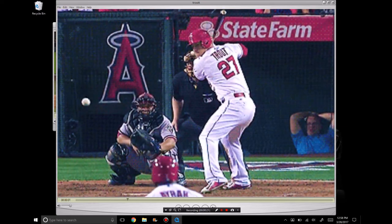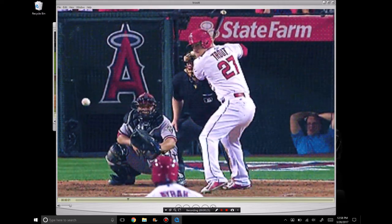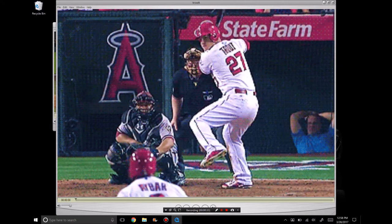If you're watching my other videos, you know that I like to see guys with nice barrel flow and nice deep swing path. Mike Trout doesn't tip the bat. He holds the bat more at a 45 degree angle. He wraps a little bit, kind of holds the barrel behind his head. But what I want you to notice here is the front foot's up, front shoulder's pointing towards the opposite middle infielder, back elbow's up and back. The rest of his body is in a really nice position to hit.